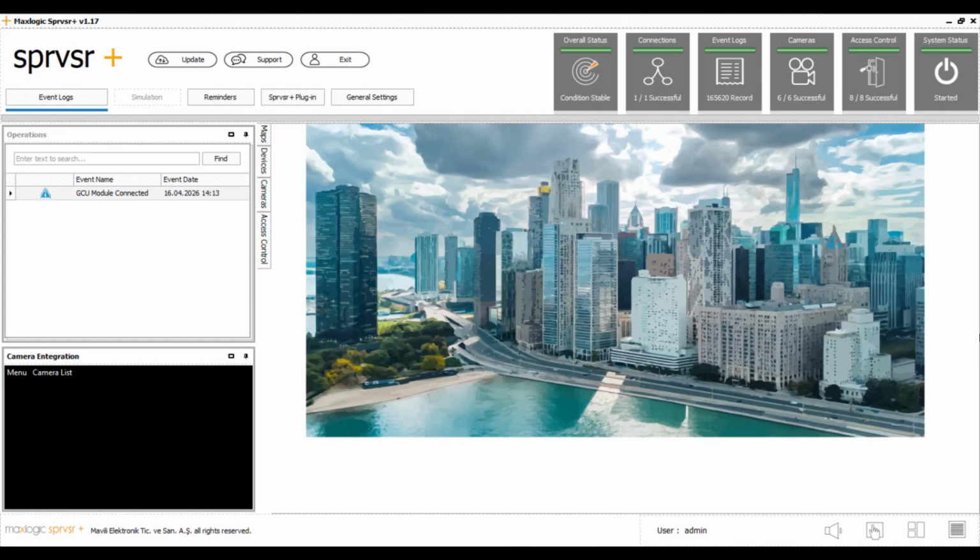One of the features of Supervisor Plus is active-active redundant operation structure. The active-active redundant operation structure is a specialized architecture used to increase system continuity and provide uninterrupted monitoring in the event of possible communication or hardware problems. Within this operation structure, the Supervisor Plus software provides communication through a single GCU unit and a single SGC module, and it allows the same system to be monitored and controlled simultaneously from two different computer terminals.